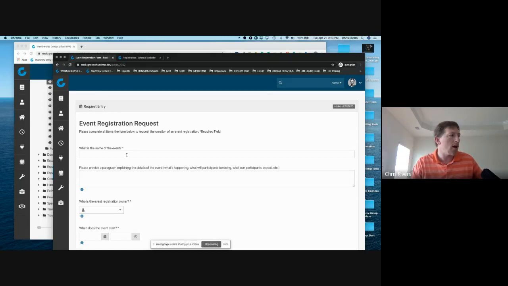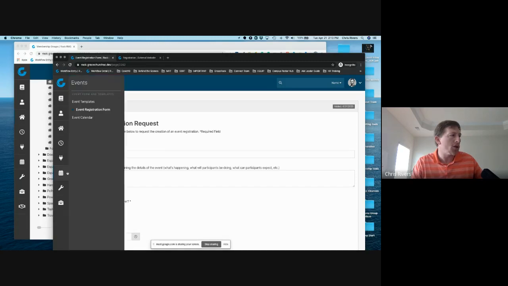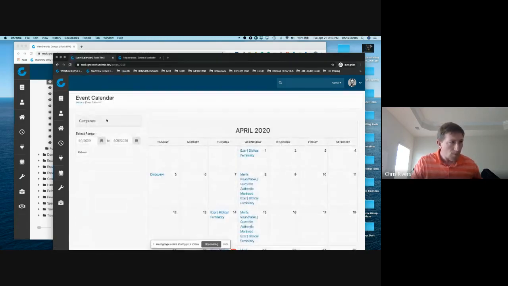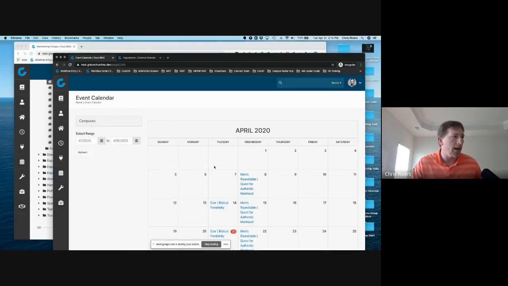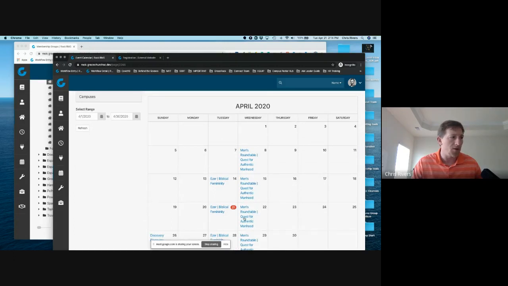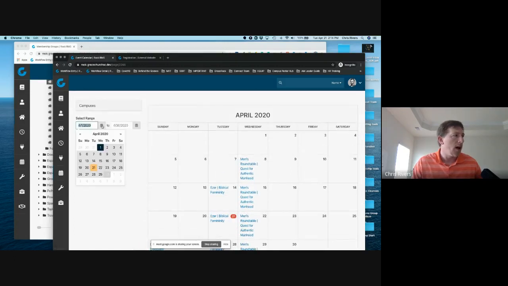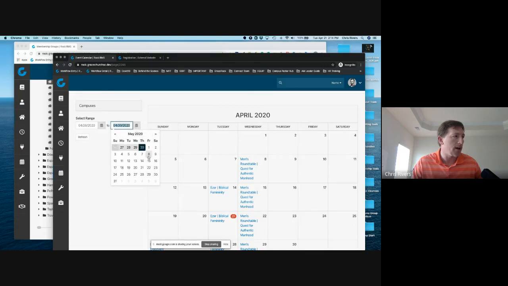Okay, the last one I want to show before I fill out the event registration is the event calendar. The event calendar, I'm hoping, is going to replace the Podio calendar. You can click on campuses and choose Anderson and see what's available. Most of these are actually Anderson. Then you can change dates here, go through a filter, and hit refresh.